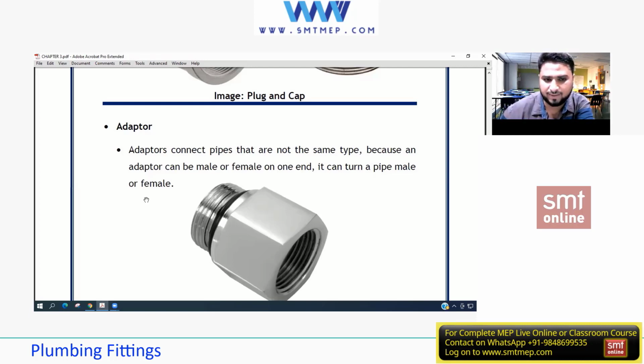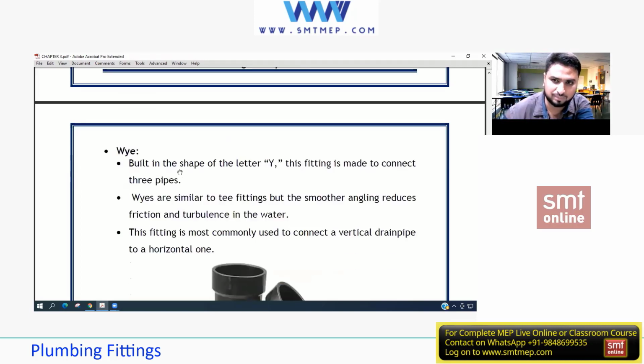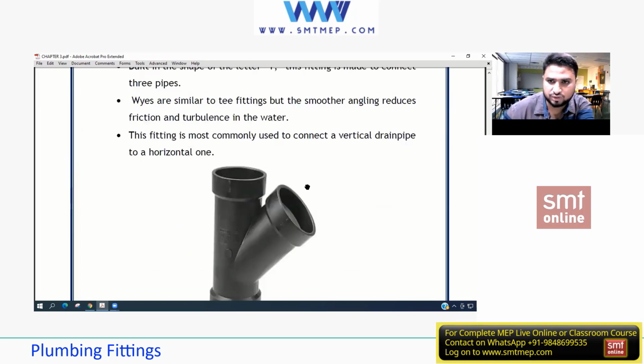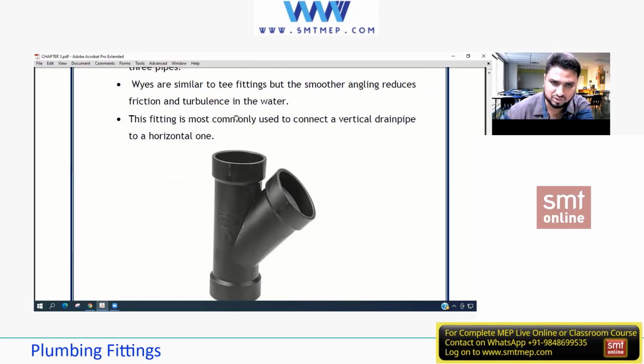Next is Y. We have double Y also. So now this Y is something which is being connected to a vertical pipe or a horizontal pipe for drain purposes. For example, if this is a riser, and from here the floor drain and all this, the complete water is coming over here. So this is being connected, and by means of gravity, the water goes down. So this is one more fitting which converts the horizontal flow to the vertical, in short.